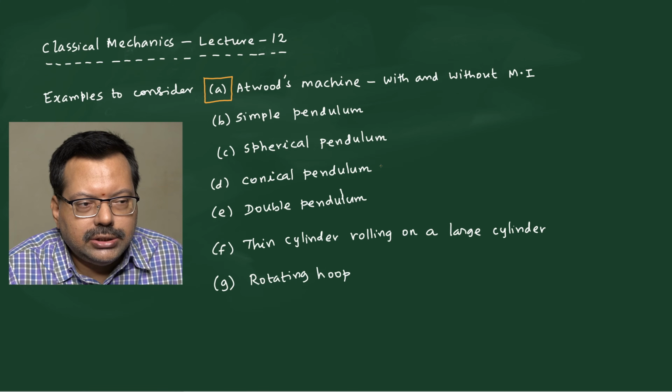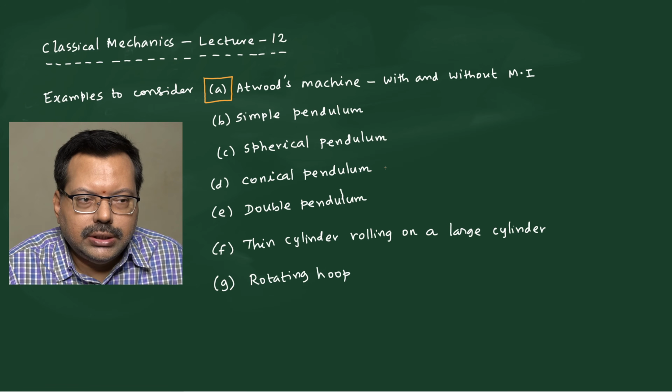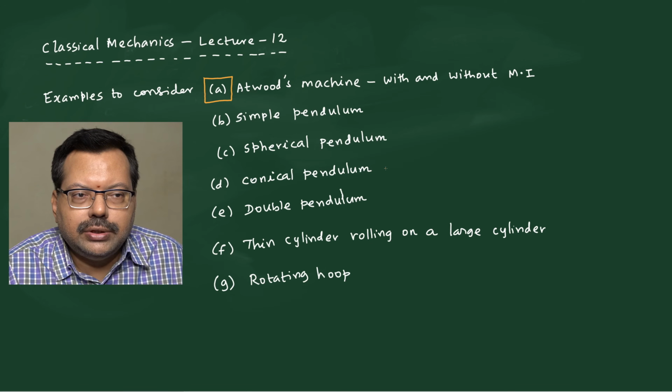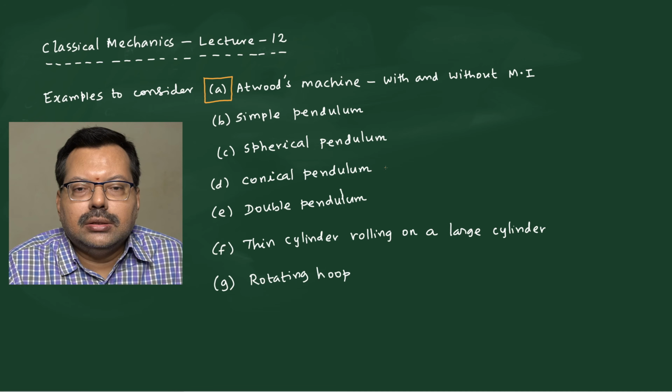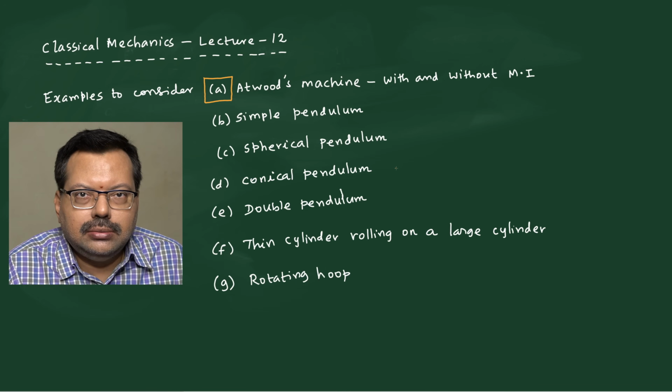Light rod means the rod itself should not have mass. It should have very little mass that should be negligible in comparison to the bob. And then if you are going to oscillate that, you are going to allow the oscillation not only within the plane, but it can also go anywhere in the circular region, not in a plane, and therefore it takes a spherical surface. It can go anywhere on the surface of the sphere. That is called a spherical pendulum.